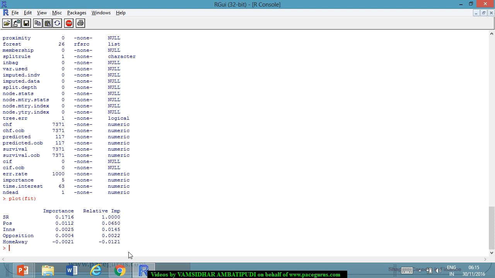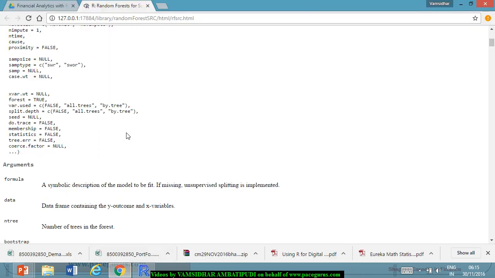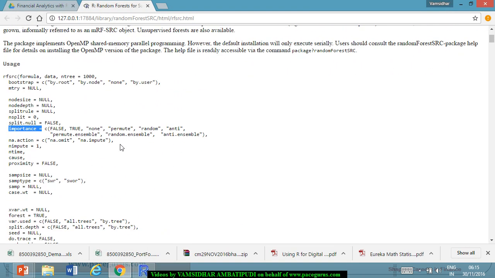Now I can use different kinds of mechanisms to understand the importance in the model. If you look at the model, we have different types of importance. I can set it to either permute, or I can set it to random. So I can get the importance from any of these mechanisms.